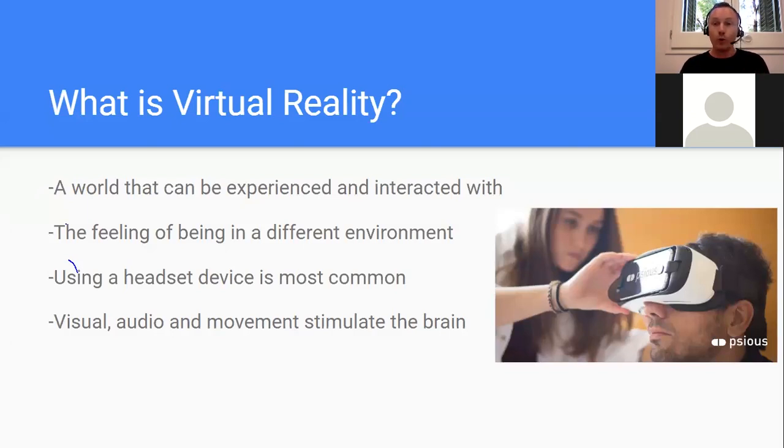So like all technology, all new emerging technology, it can seem a little unusual at first. And if you've ever seen anybody wearing a virtual reality headset from the outside, moving their head and their arms around, not in sync with the actual environment that they're in, it can seem a little bit strange. But what's going on inside the virtual reality headset is a different story entirely. It's a truly immersive world that the brain perceives as being real. So now you know a little bit about the technology and how it works.